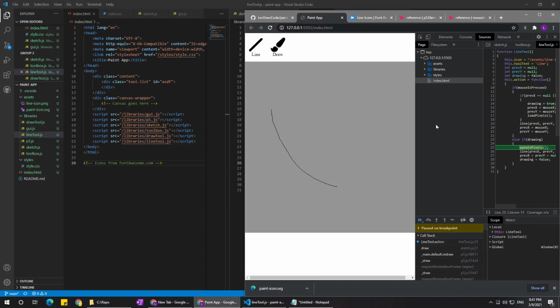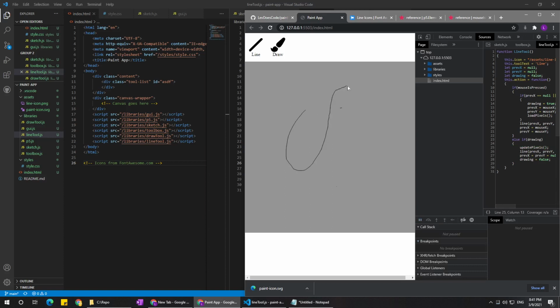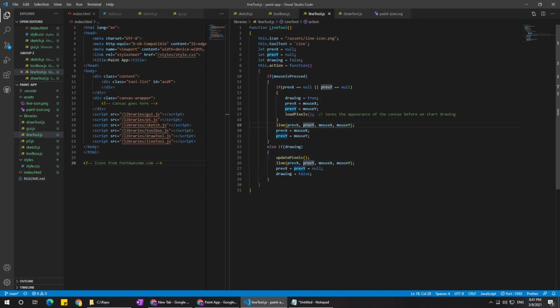Okay. Let's see. Just drawing like tiny little lines, right? But yeah, that's kind of what we want. But we don't want lines like all the time here. Or we do. Let's see, it's low pixels. No, it's not here though. It's here, should be there. Yeah. Okay. So you probably noticed that before I did. Let's see.